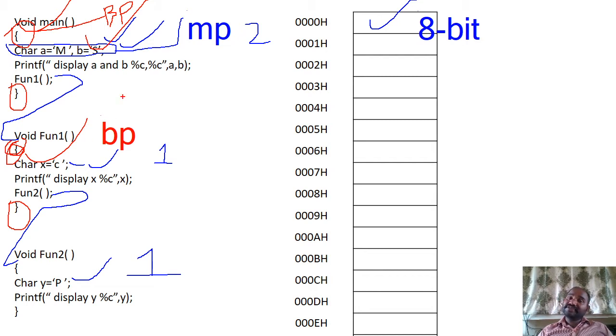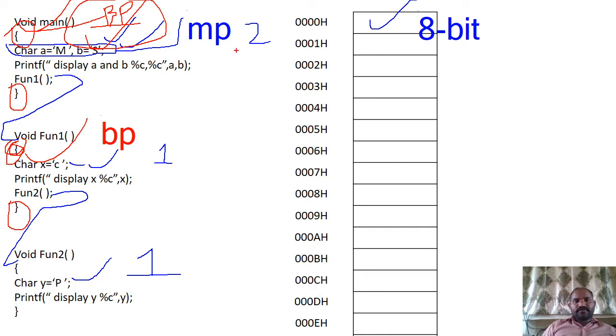Now the question comes up: what is the use of the SP register? The SP register shows the top of the stack allocated for the main function. BP shows the starting address of the stack allocated for the main function. In that stack area, the top memory location which is accessed by the main function is indicated by the SP register. BP indicates the starting stack area for a function; SP indicates how far we have moved from that starting stack area. That is indicated by the SP, the stack pointer.